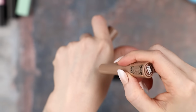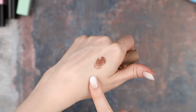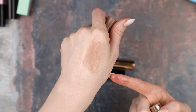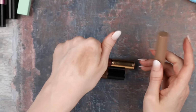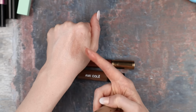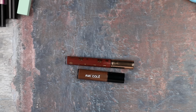To me, it has one drawback, which is the intense pigment level. So the only way for me to really wear this is to dot a little bit on my lower lip and then use my finger to apply it, to spread it around to get the layer that I want. And then the color's beautiful. The layer is beautiful. My lips look beautiful because it's all plumped up. I wish that it had like a quarter to a tenth of the amount of pigment that it has in it so that I could just get this effect straight from the bullet. But as it is, I like it enough to keep it. So I'm going to add it to my permanent makeup collection. I'm wearing it today, actually.